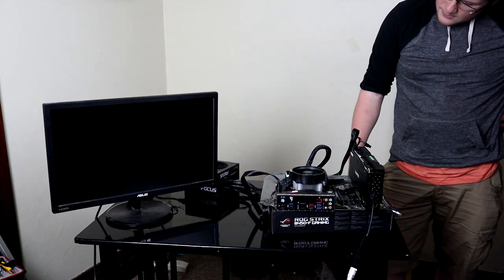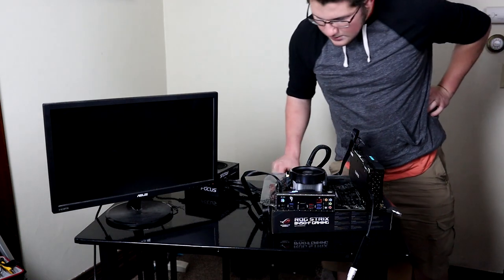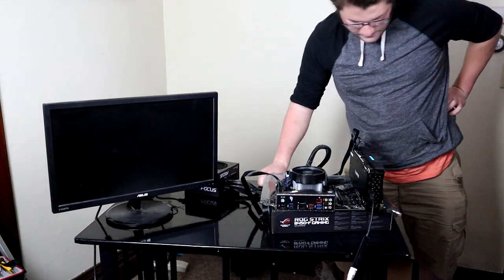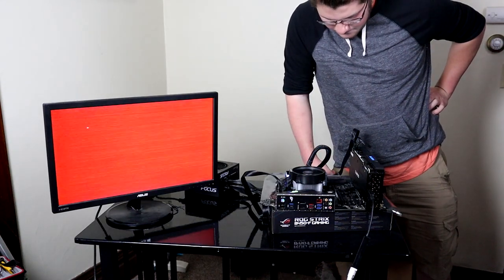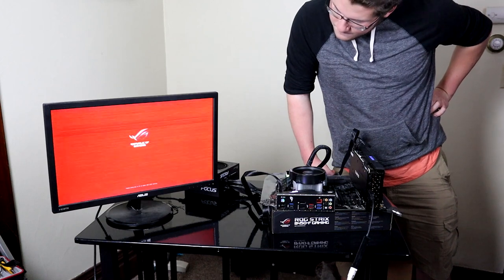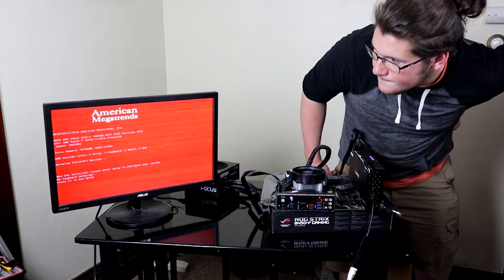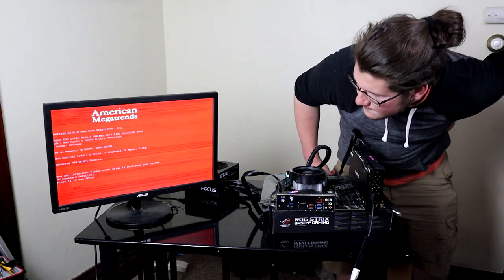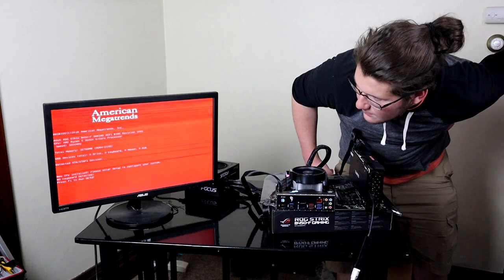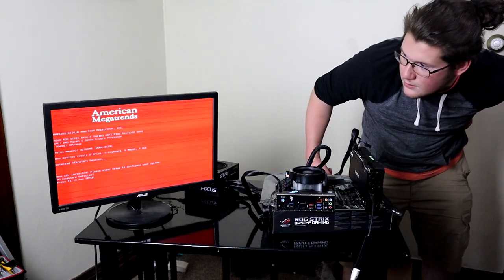Everything's running at least. Does it have codes on the board itself? No, it doesn't have the fancy screen, unfortunately. Oh, there it goes. Satan has taken over our computer. Why is it doing that? No keyboard detected, press F1. So we should be good.